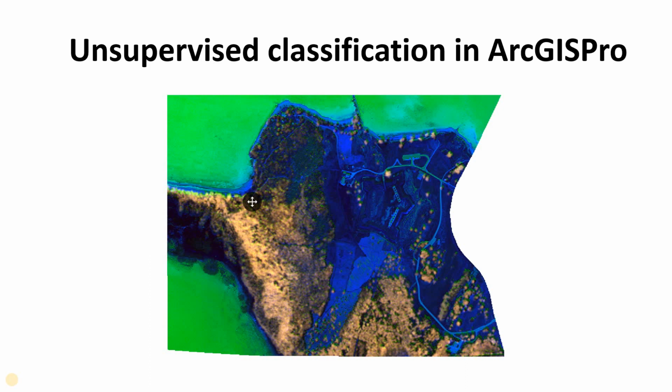The big difference between unsupervised and supervised classification is that unsupervised does not use any training data. So we don't give it any examples of the user classes that we're trying to discriminate. So we don't tell it, here's what grass looks like, or here's what water looks like. Instead, we just feed it the entire multi-band raster and let it use an algorithm to divide the pixels into the groups that are most spectrally distinct.